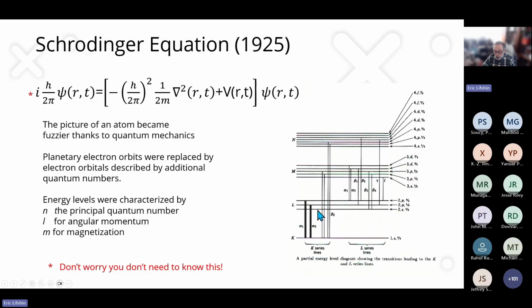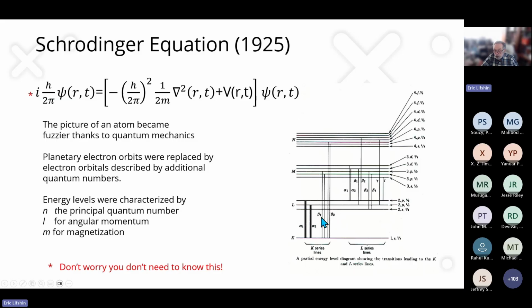And you'll notice there's no transition from the first level in L to here because there are some rules of the game. The second number, S, angular momentum, is a quantity that must be preserved. And when a photon goes off, it has an angular momentum of 1. So delta S would be 0 in this case, so that would be forbidden. And there are people who can calculate not only the probabilities of transitions, but also their relative intensities. Frankly, I don't know how to do that, but it has been done.